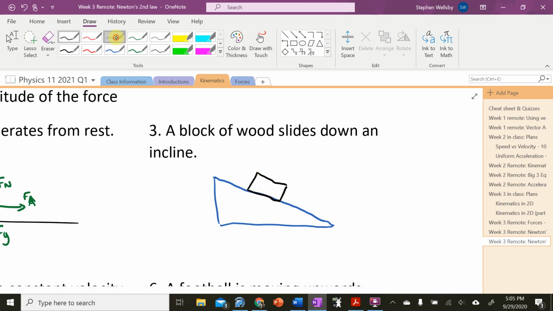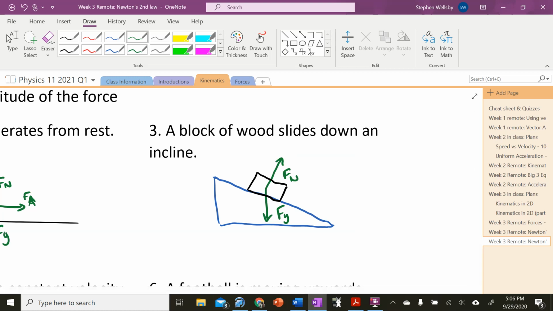So here's the block of wood. We can think about what direction gravity is. So there's a couple of key important points. Gravity is always going to be downwards or towards the center of the Earth. So there's our gravitational force. Now the thing about the normal force is the normal force is always, always, always perpendicular to the surface. So if the surface is going along this slanted angle right here, perpendicular to that means it's going to be moving in this direction here. So this is a normal force, and this is actually enough.